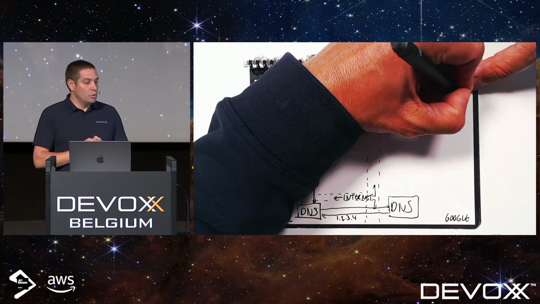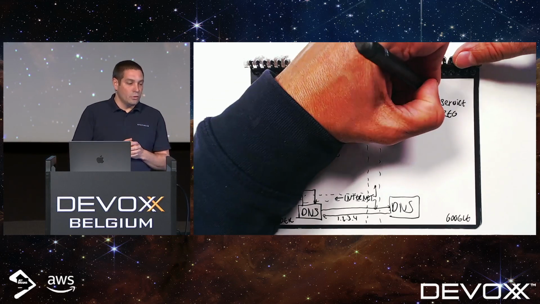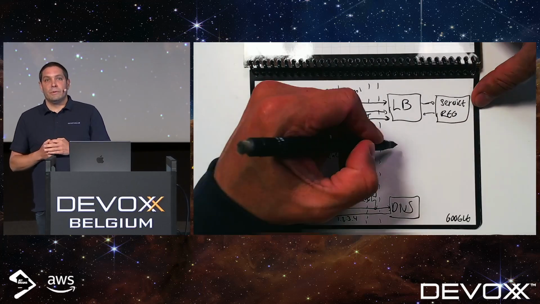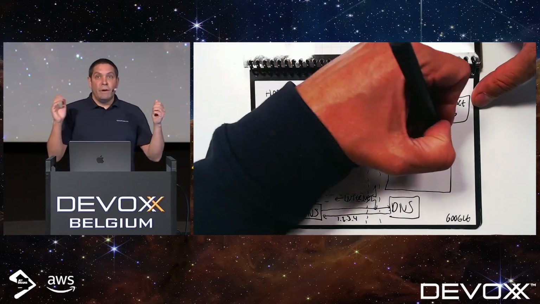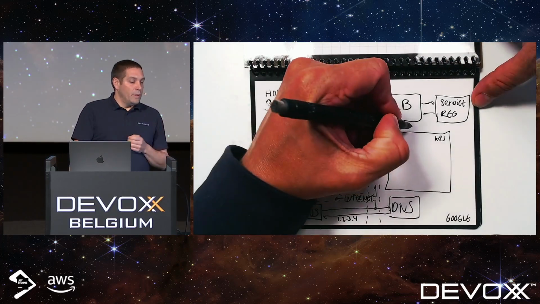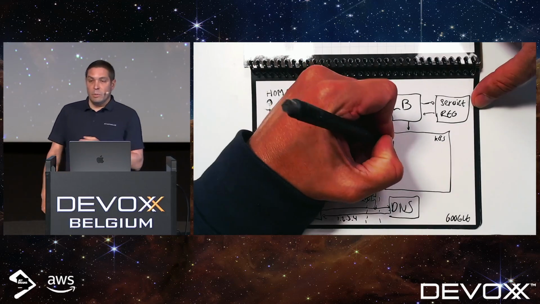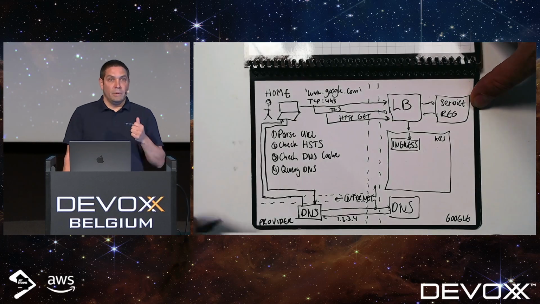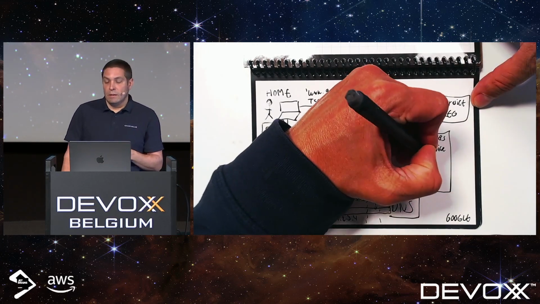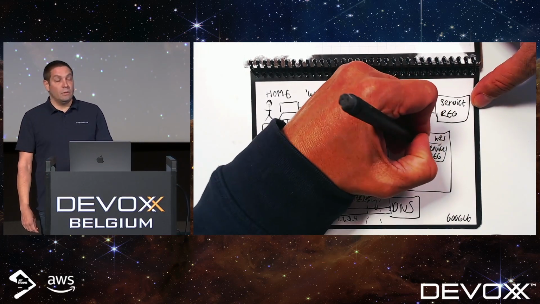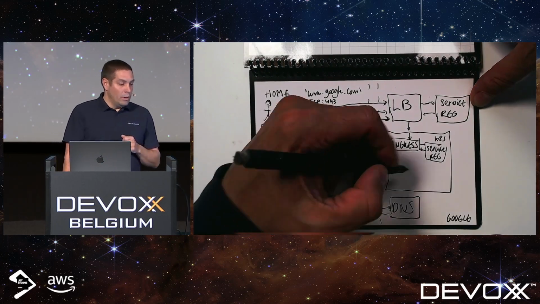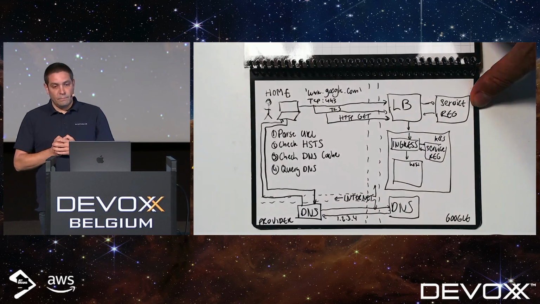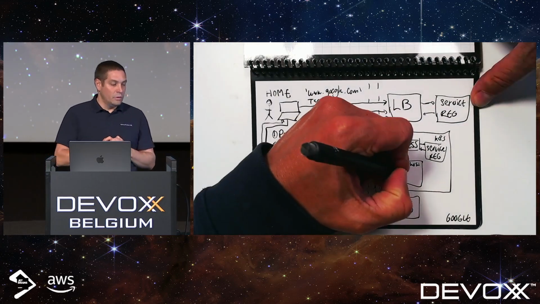So it's probably safe to assume that Google is big enough that they have some kind of service registry in their network. So the load balancer then asks the service registry, tell me where I can find the machine that handles HTTP requests for google.com, which is probably a Kubernetes cluster or a Borg cluster at Google. And there's probably some ingress load balancer in there that talks to a service registry as well. So it asks the service registry, let me know which internal host I need to go to handle HTTP requests for google.com. It connects to some internal host.